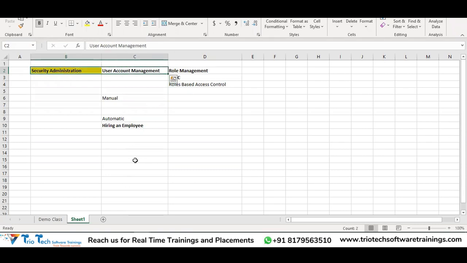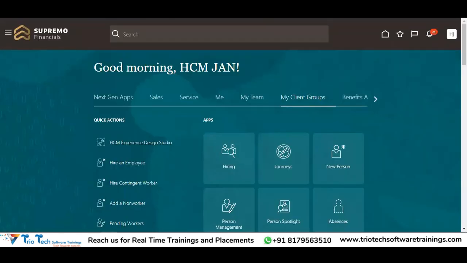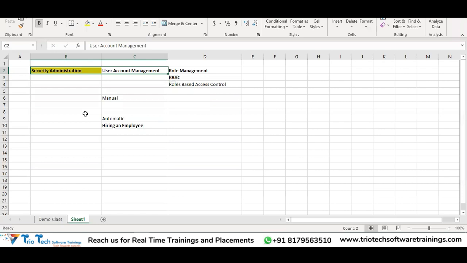Let me explain with a scenario. Currently in the system, we configured as per our client requirement that every employee's username should be the email of the employee. The email ID of the employee should be the username. Let's suppose, while hiring the new employee in the system, HR has not given the email address for the employee.